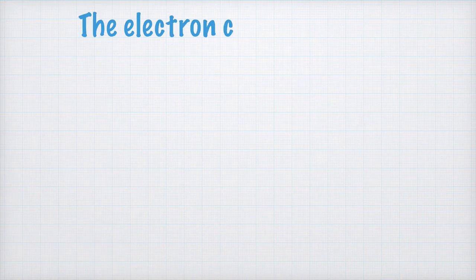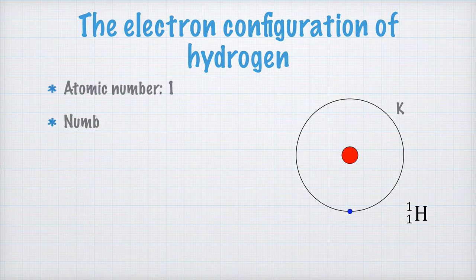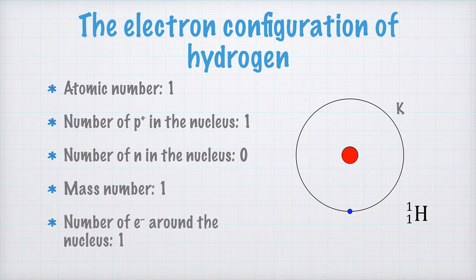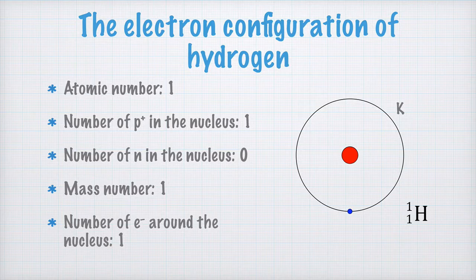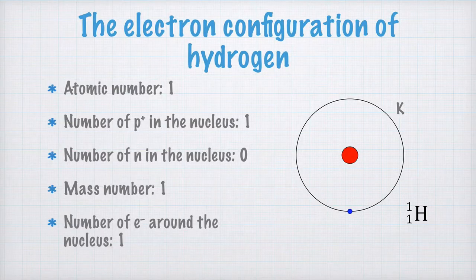Let's begin with the electron configuration for hydrogen and draw a model of a hydrogen atom here to the right. Hydrogen's atomic number is 1, which means it only has 1 proton in its nucleus. In my small model here, you can see that there's only 1 proton and no neutrons at all. The number of neutrons is 0. This means that the mass number for this nuclide is 1. Yes, there are 2 other hydrogen isotopes as well, with 1 and 2 neutrons, but I'm not going into them right now. Finally, we see that the atom has an electron in its K shell. Since the electron is negatively charged and the proton is positively charged, the total charge of the atom is 0.